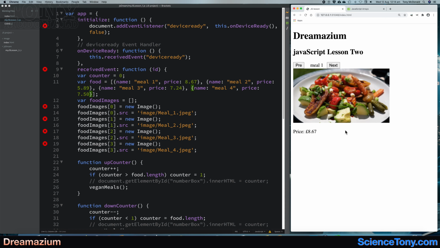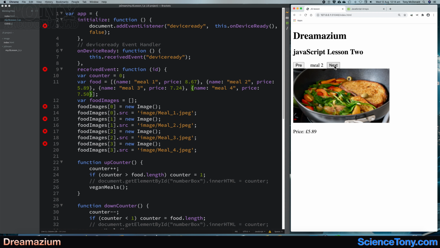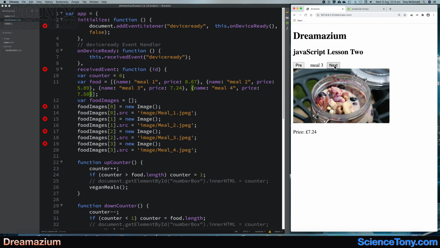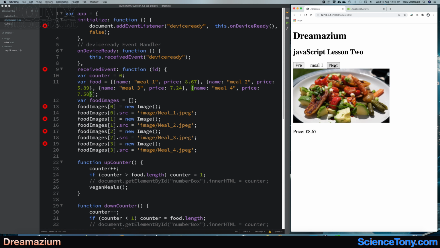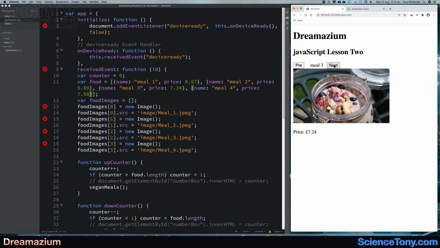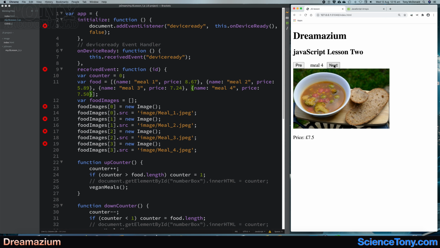So here we have the first one. That works all right. And then meal 2. Yep, it happens. Meal 3, meal 4 comes up as like... It doesn't come up with the whole number. So we'll have to look that up and find out what to do there. And then we go back and it just goes round. So we've got an array of objects, and that's pretty cool because then we can just add stuff to the array.